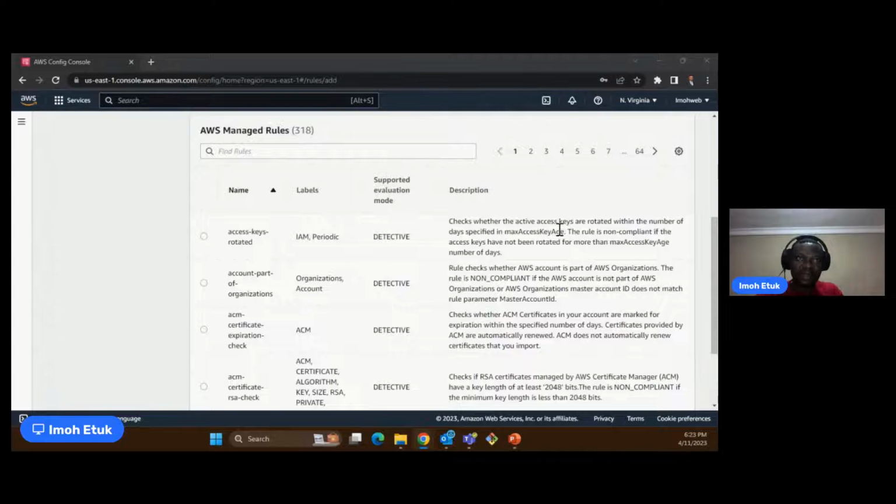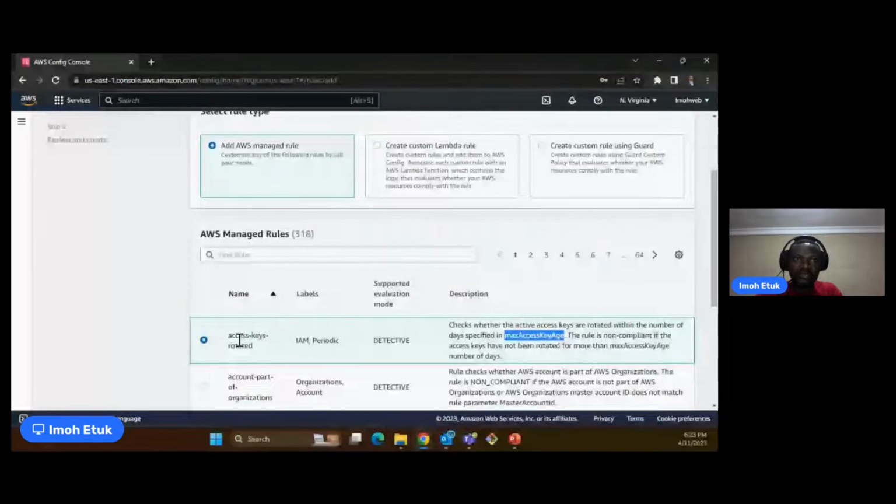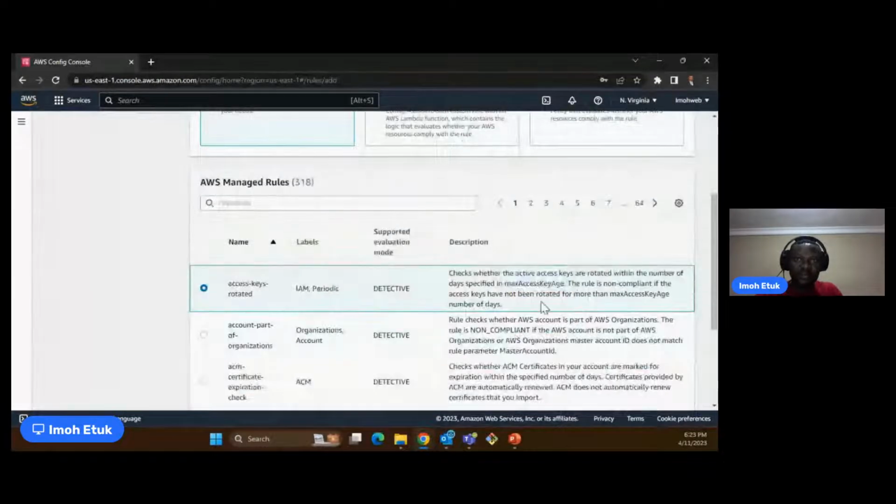Check whether the active access keys are rotated within the number of days specified in the max access key age policy. This is a policy that you can use to manage key rotation on your account. So you can define compliance rules to check if it's actually monitored.